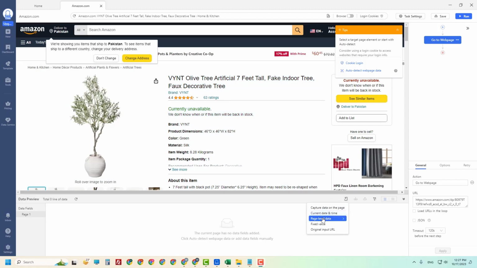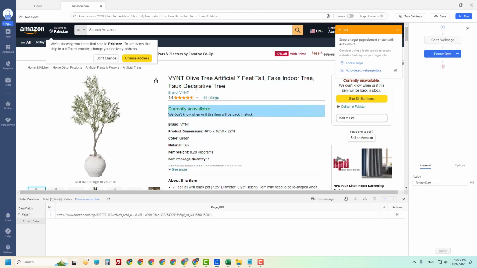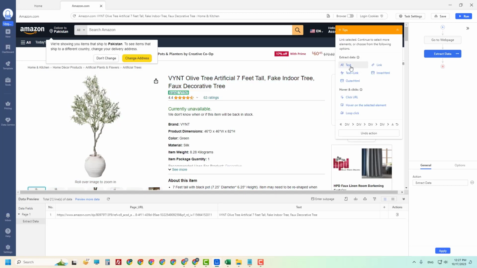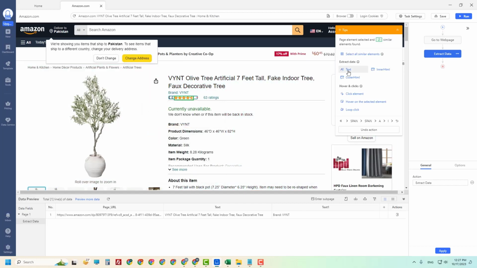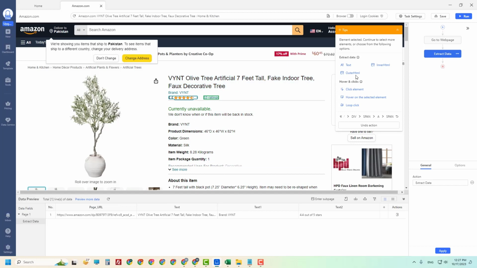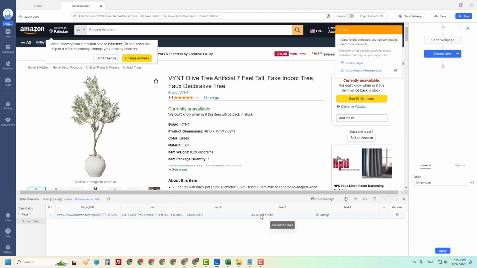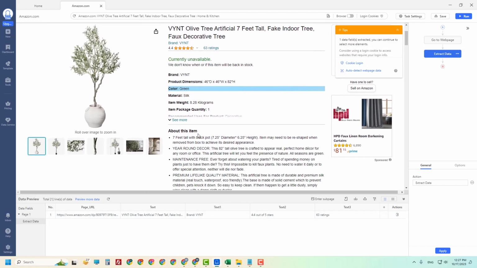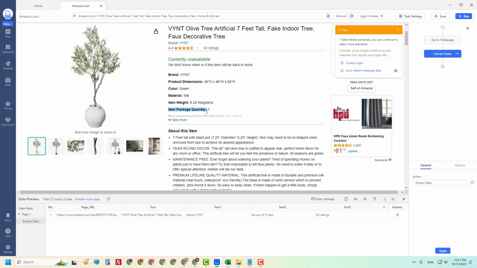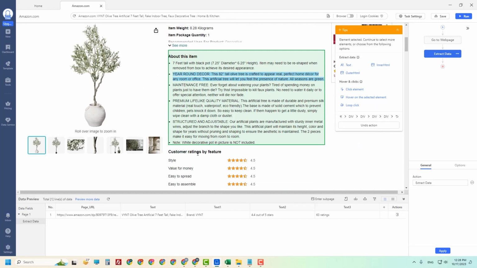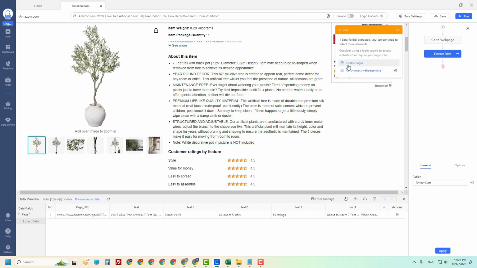So we have learned all the things like how to extract page URLs, page titles, brand or company name. Now we can extract reviews and ratings. See, if there is a price, we can extract the price here as well, and product detail in the form of text. You can also choose HTML if you prefer.